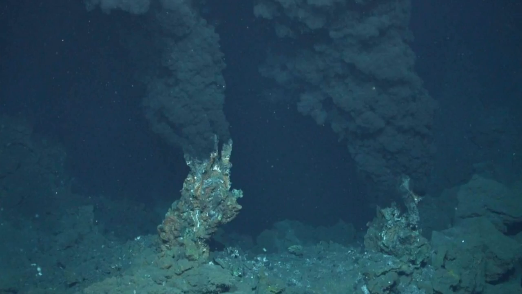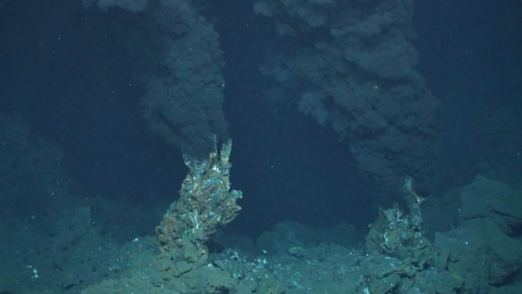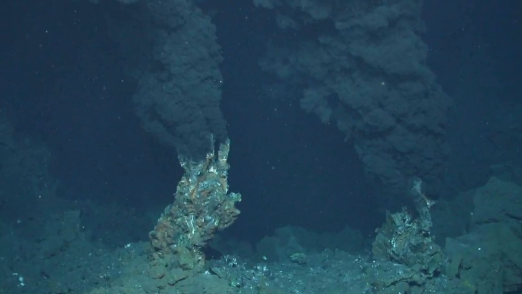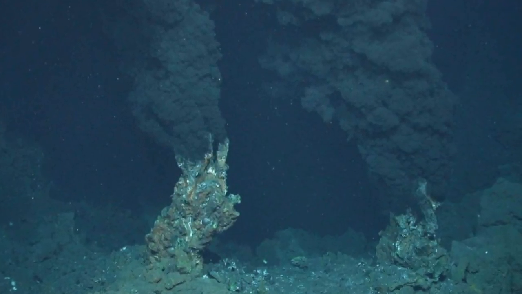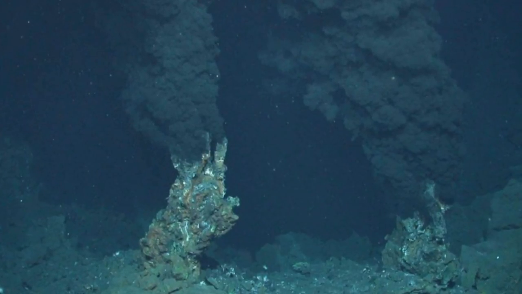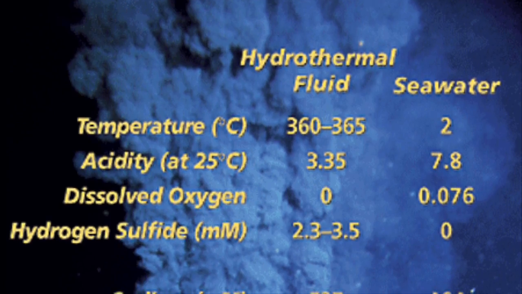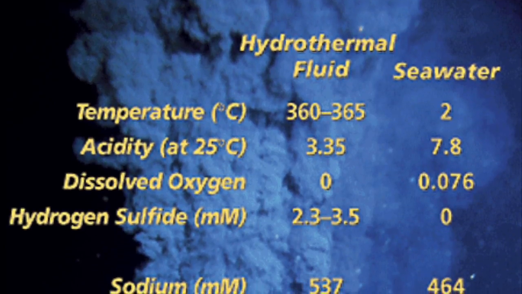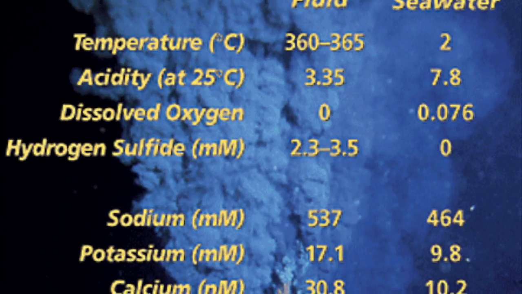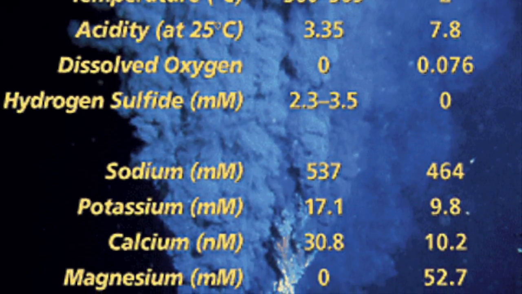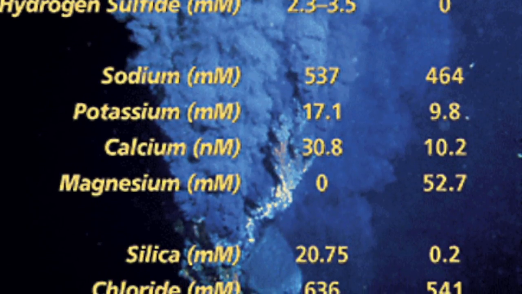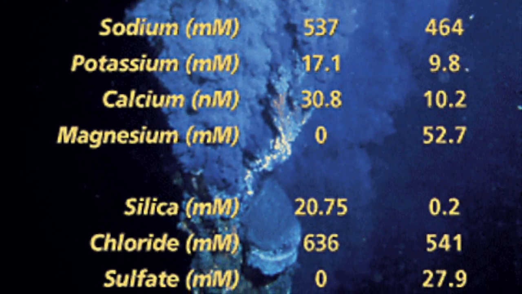Now you must be thinking, Beatrice, the diagram said that nutrients are released in hydrothermal vents. Well, guess what? I have a picture describing every single element that exists in the hydrothermal vent environment. Not only that, I have a description of the temperature, acidity, dissolved oxygen, and the compound of hydrogen sulphide. And in case you're wondering, the mM stands for millimoles, the μM stands for micromoles, and the nM stands for nanomoles.